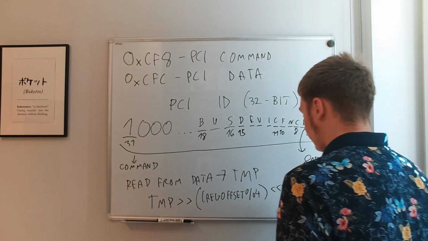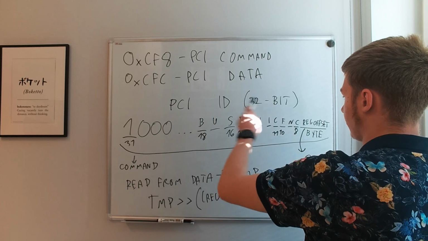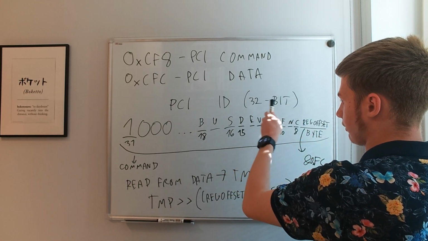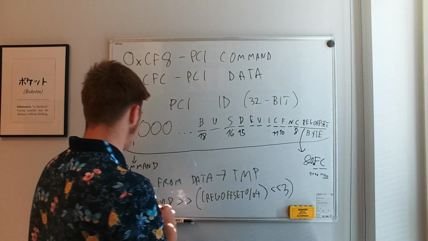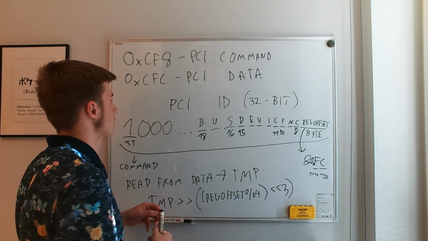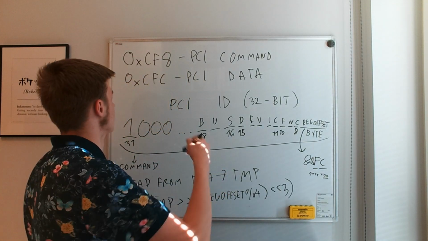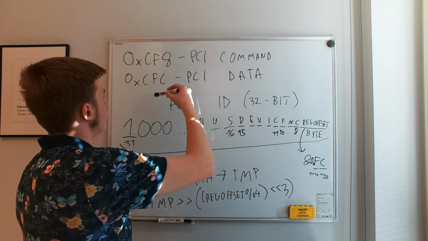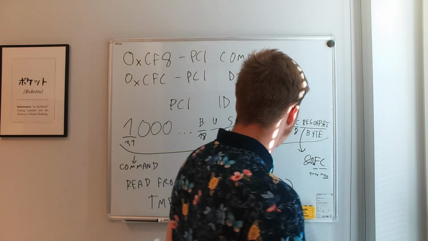So once we return this, we have read information from a given offset of a function of a device of the bus using our PCI ID. And obviously the data port that you're supposed to read from, that's a 32-bit value that you should read, by the way. You should read the TMP of anything. It should be an unsigned int or something. And the PCI data port is hexadecimal, it's the MC.